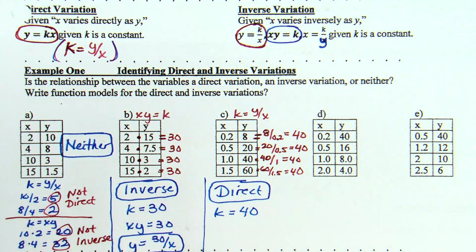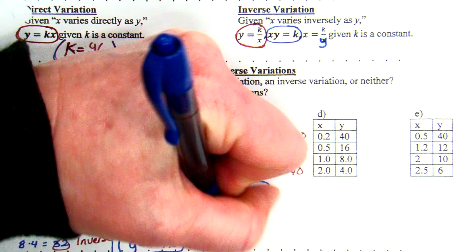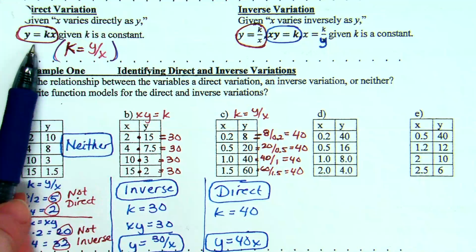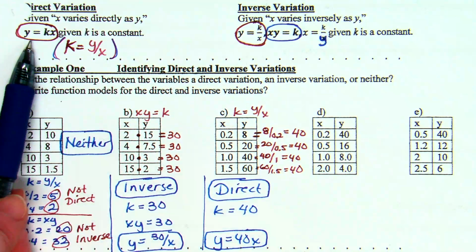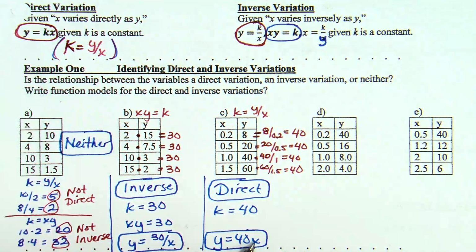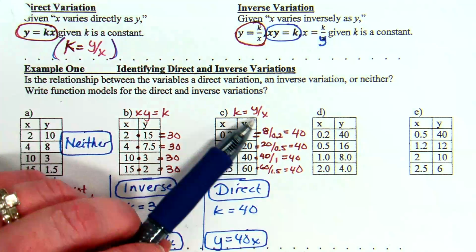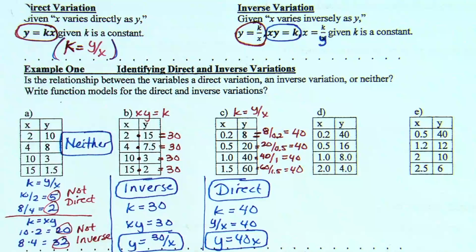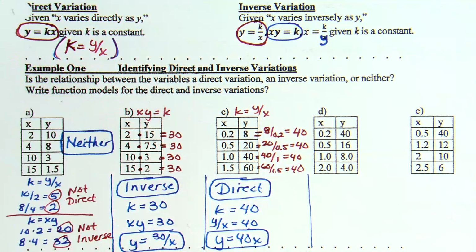Okay. And that right there, look up here, guys. What do I have circled? y equals kx. If k is 40, y equals 40x. If you want to use what we just found, that we did y divided by x and got 40, do you see how that will get you there? Because if it's y divided by x, you can then multiply that x over to the other side. Okay. You've seen an example of each now, right?